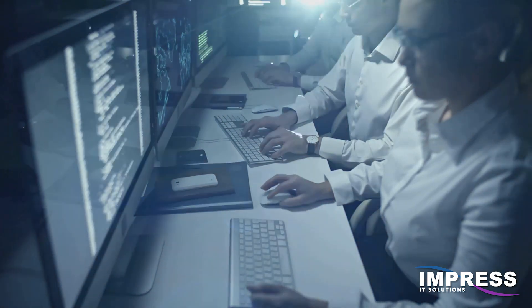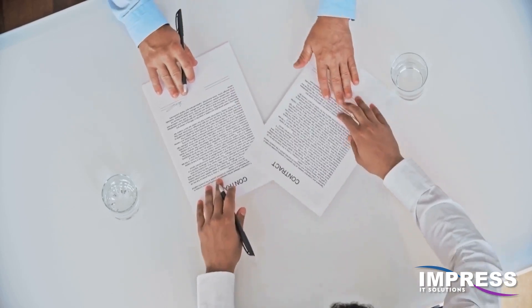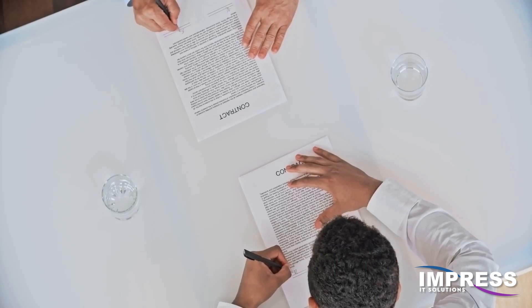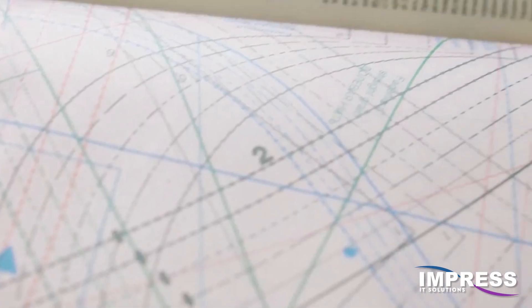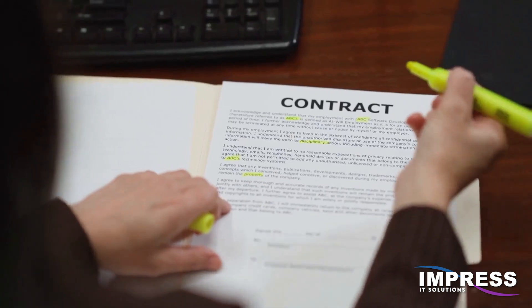So, you've decided to outsource your IT needs to a crack team of tech wizards — fantastic! But before you hand over the digital keys, let's talk about ironclad contracts. Think of your IT service agreements like the blueprints for your digital infrastructure. They outline responsibilities, contingencies, and costs. A vague contract is as useful as a chocolate fire escape. Spell everything out to avoid legal headaches.